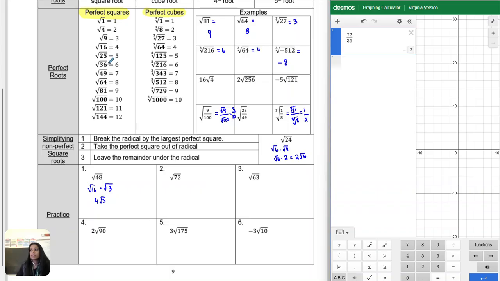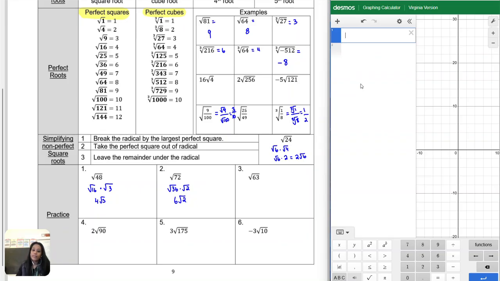That worked, okay? So that means that square root of 72 is the same thing as 36 times square root of 2. 36 times 2 is 72. So square root of 36 is 6, and the answer is 6 square root of 2. And that's it. Always start from the bottom and go up so that you're finding the largest perfect square that goes into it. All right. So that's that.